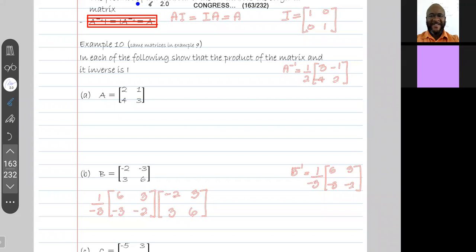All right, so the first thing we're going to do is multiply the two matrices, and then multiply by the fraction. So row by column, that's how you multiply two matrices. So when we're multiplying the two matrices, first element in the row by the first element in the column. So put the 1 over minus 3. First element in the row is 6 times the first element in the column minus 2. 6 times minus 2 is minus 12. And 3 times 3 is positive 9.